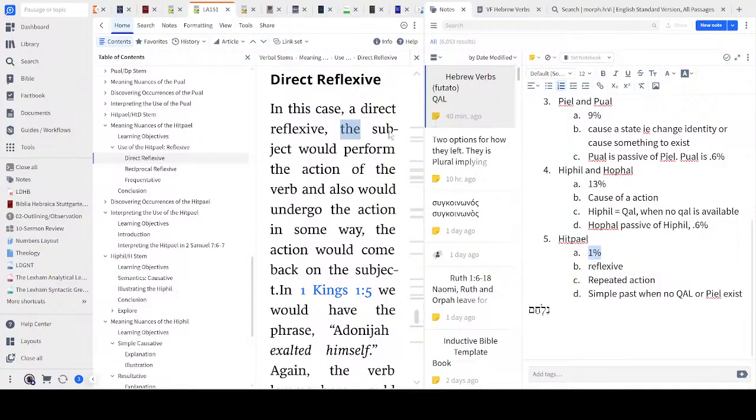He says the subject would perform the action of the verb and would also undergo the action in some way. The action would come back. So this is your most classical view of the reflexive, and he has a passage here, 1 Kings 1:5, where he says this is a direct reflexive.